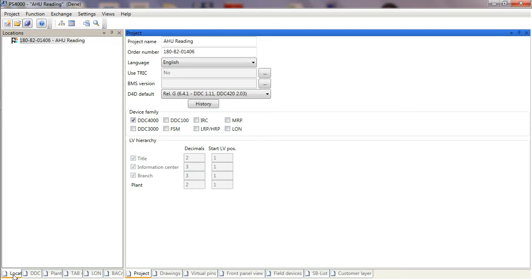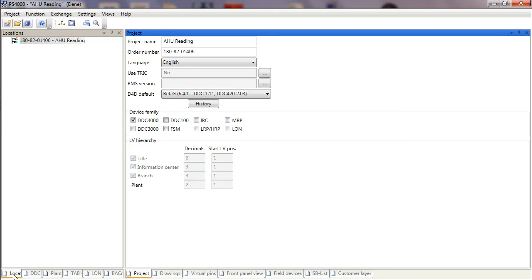We can do that with PS4000, but it would mean I would need to set up a general view of the UK market in terms of geographical location. So I may have London, and then I may have boroughs of London, and then I may have restaurants within that borough of London. So I have to physically have enough locations within my project tree so that I can house them. When we're using multiple locations like that, that's not a problem.